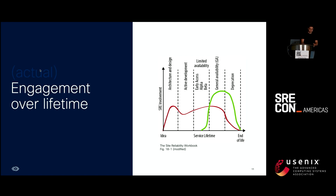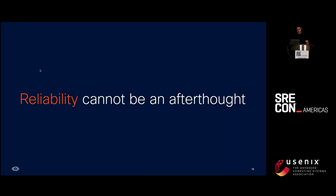And furthermore, it's also condescending. The other 99% of SREs out there might not be doing SRE perfectly, but they still run 99% of the systems that run our economy. It is our duty as SREs to let them know these things and communicate these principles clearly so that they don't miss out on it. Again, reliability cannot be an afterthought.